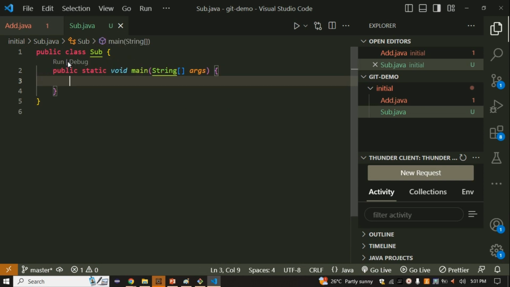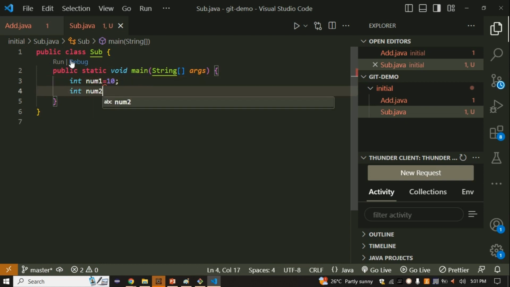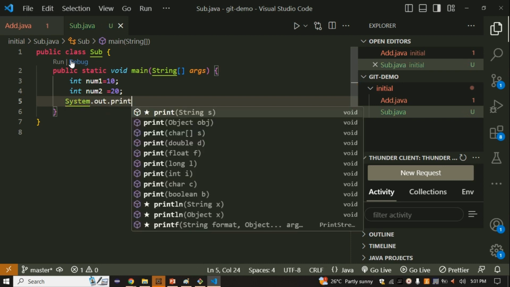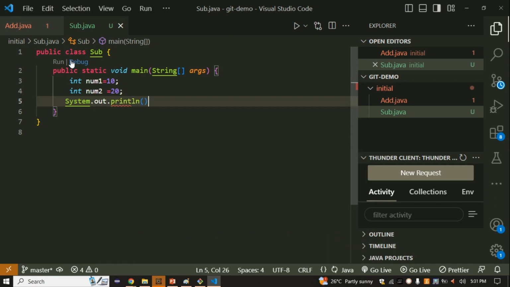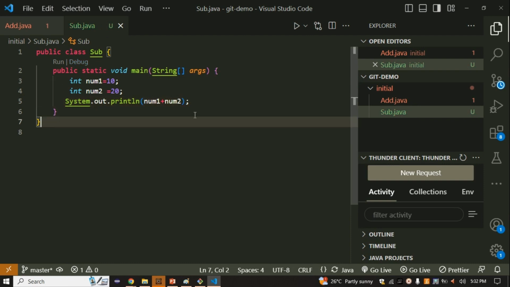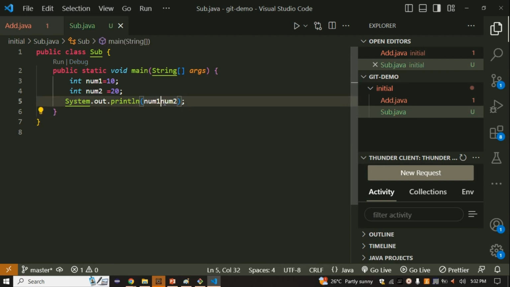Here I'm using int num1 equals 10 and int num2 equals 20. System.out.println, and here you can simply add num1 plus num2. That's it. Sorry, not num1 plus num2, we have to use minus here.